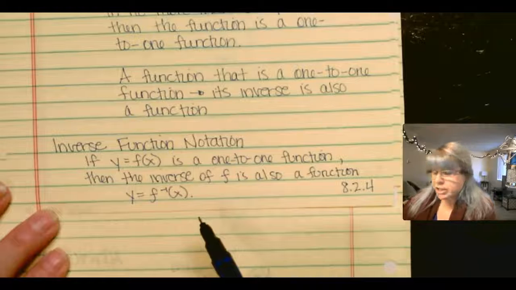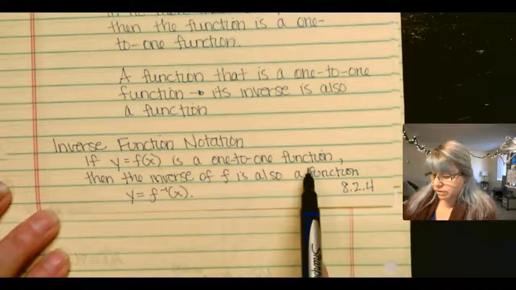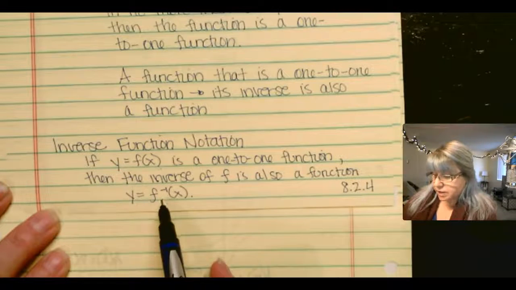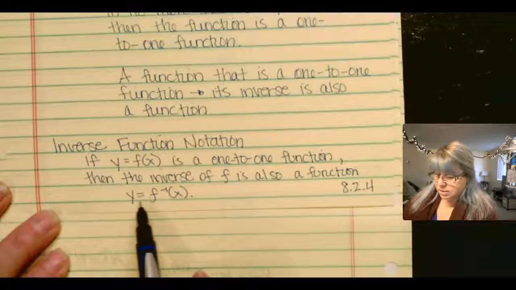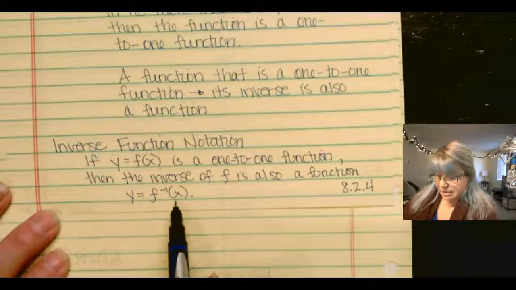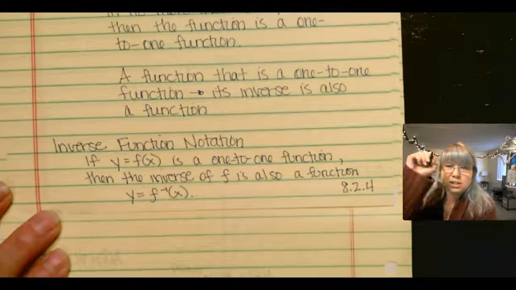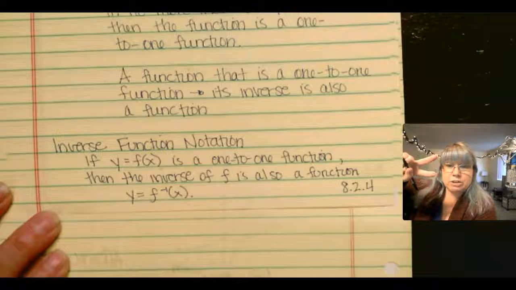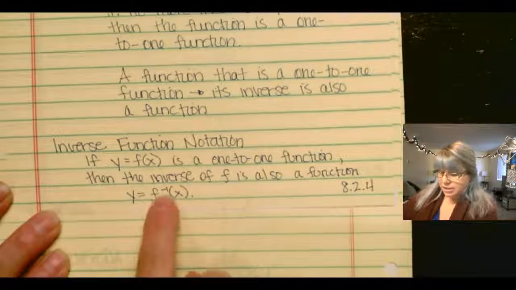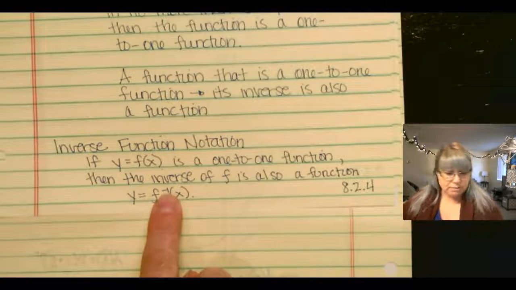We do have some special notation for inverse functions. If y equals f of x is a one-to-one function, then we can state that the inverse function is also a function because it's one-to-one. It's going to pass the vertical as well as the horizontal line tests. And therefore y equals f to the -1 of x. That -1 means its inverse. Just like if I had 2 to the -1 power, that would make it 1/2. The numerator and denominator switch positions. Well, this is saying switch the components of the x and y.